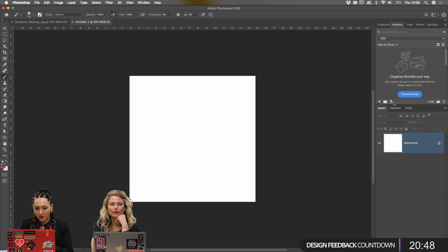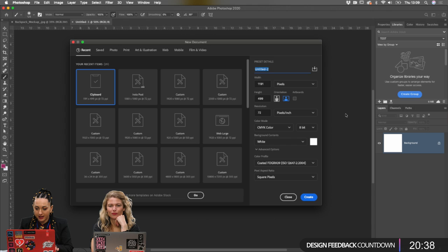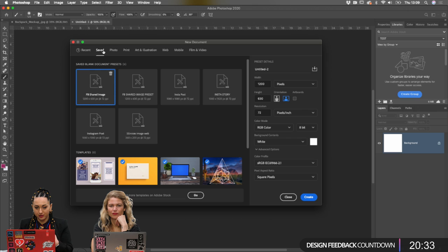So here I've started with a little document, which has the Instagram size. If you want to do that, let me guide you through it. It's Command N. And I already saved it into my presets. If you want to do that, all you have to do is make sure that you are aware of the size. In this case, Instagram post is 1080 by 1080. We've got a lot of people out there who are using the timeline and creating GIFs already. So make sure that we are working with pixels. Yesterday, I thought that I was in pixels, but I was in millimeters, and I ended up with a huge document. That wasn't the size I was expecting. So let's make sure that that's the correct size, and we title it Instagram post.